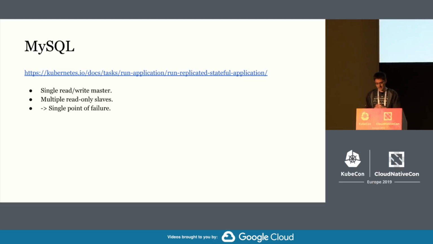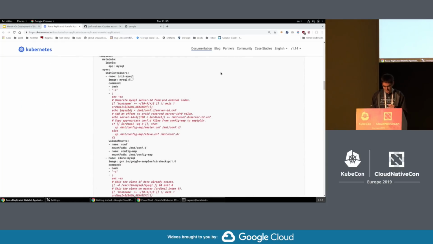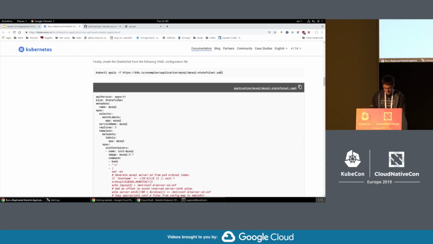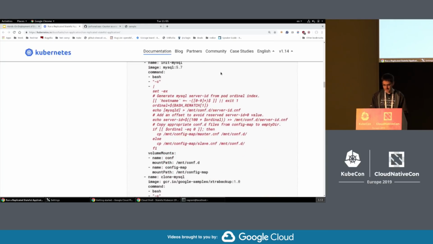In our Kubernetes documentation, there is this YAML file. Well, I can show it to you because it's enlightening. Here is a YAML file for the StatefulSet, and you can see it contains some crazy shell scripts that do the magic.